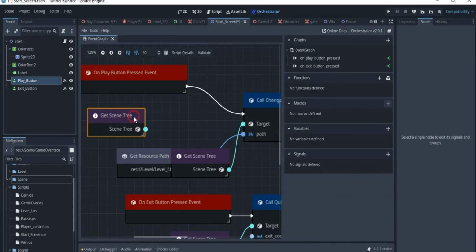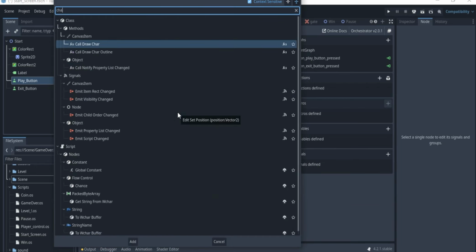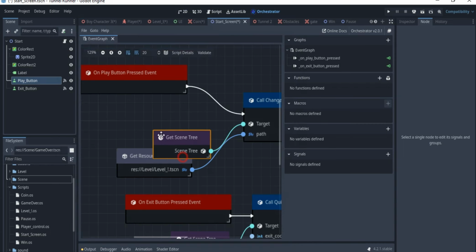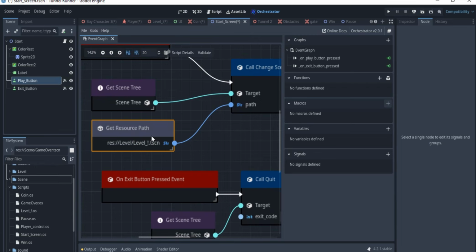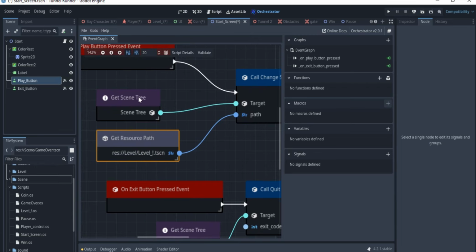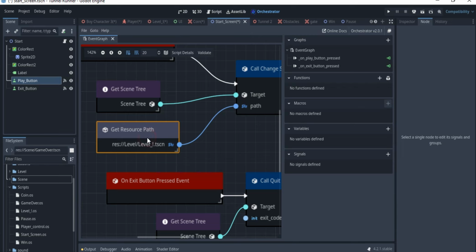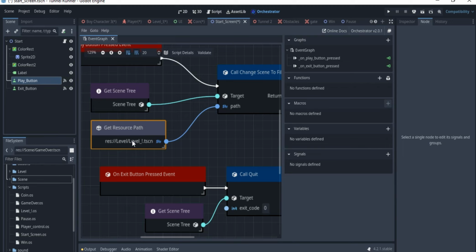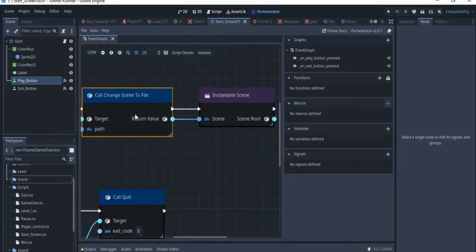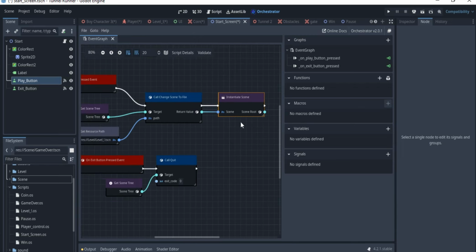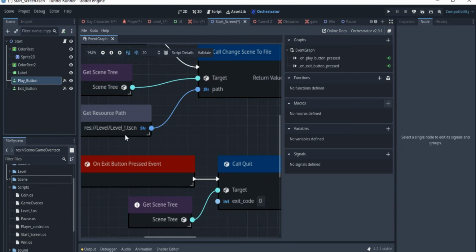If you search for change out here, you're not going to get that, so you always have to drag it out from this change scene to be able to actually get it. And then you have to get a resource and set it to level 1, because when we click on the play button, it should just jump to level 1. If you have another scene, maybe a load screen, you can set it to this so that it will load before the actual game. Then it will change the scene and instantiate it, which means it's going to replace the existing scene with level 1. It's going to remove the start and put this one here.